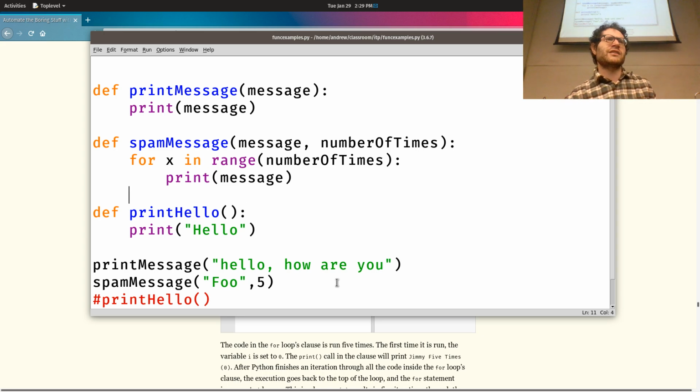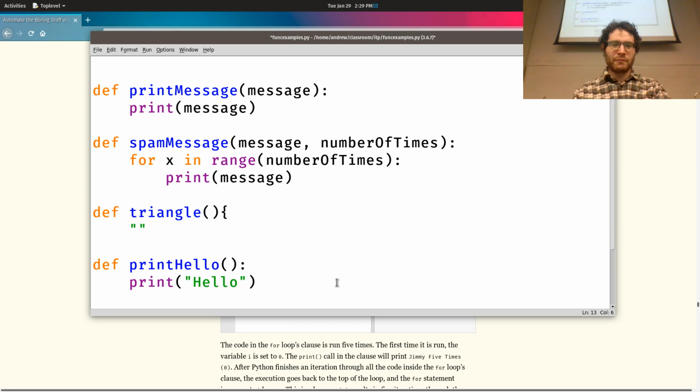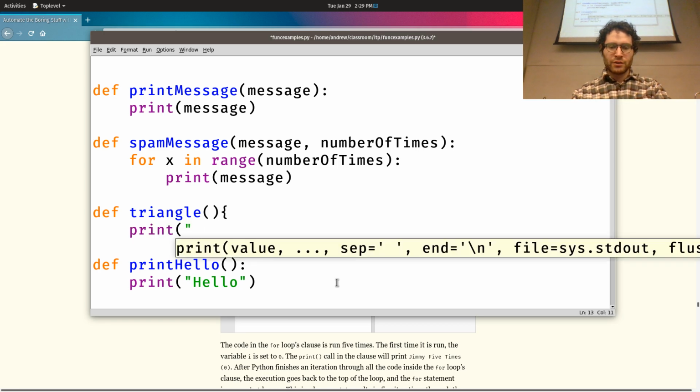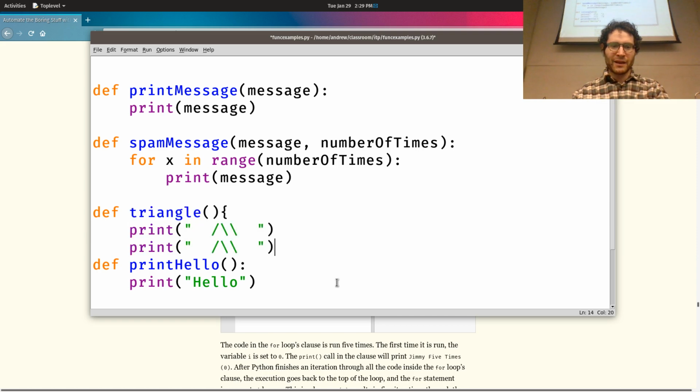If you remember from the first lesson, part of what we were doing was ASCII art, right? I was just doing simple stuff like this. Def triangle, and this would basically print out an ASCII triangle in the first lecture. It would be something like this: 1, 2, slash, slash, 1, 2. And then I'd adjust this based on how tall, but I had to manually code each part of the triangle, and the triangle ended up looking like this.